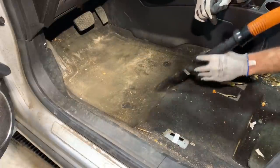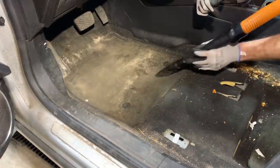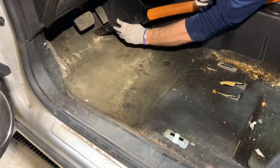So first I started out by vacuuming, and I gotta say these carpets are probably the worst carpets I've ever done. It's kind of like a velcro-y, cardboard-y, felty carpet. It was pretty terrible.